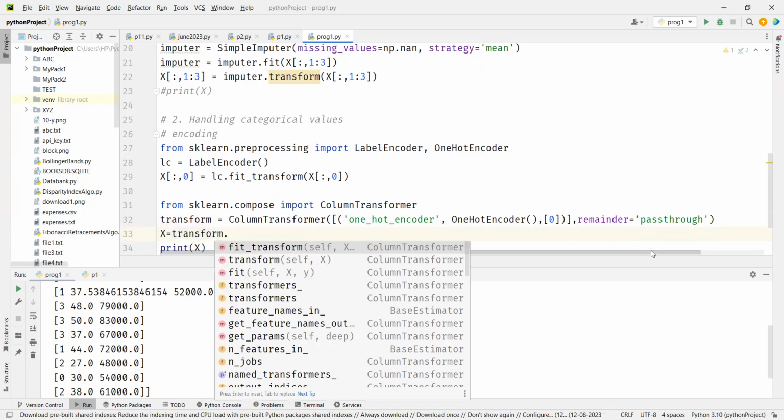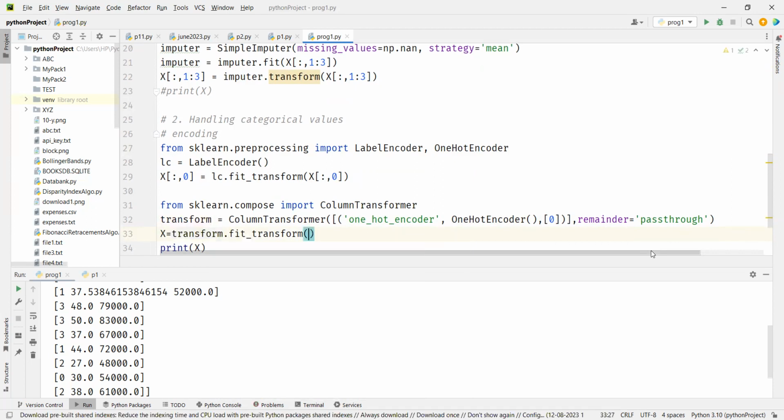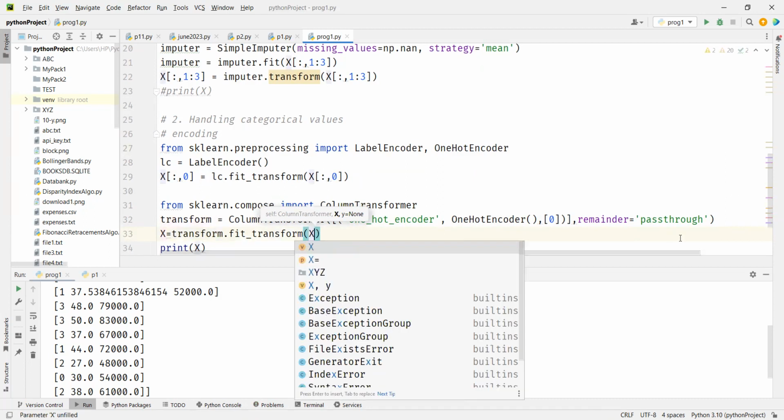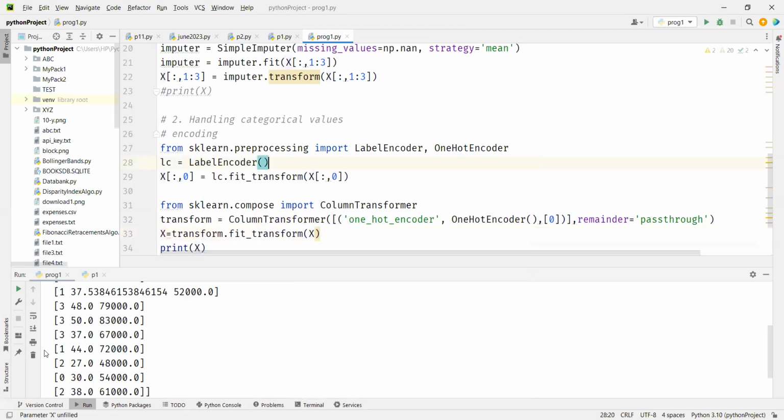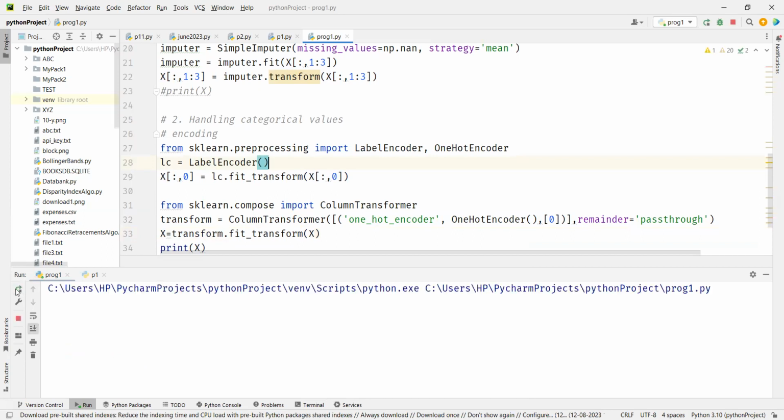Here again, what I said, we have to do fit and transform, right? Here, fit_transform is a single function that will do both fit and transform. And you say X. That is it. Now let's run and see what happens.